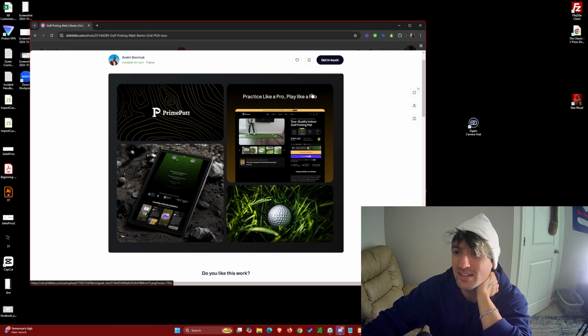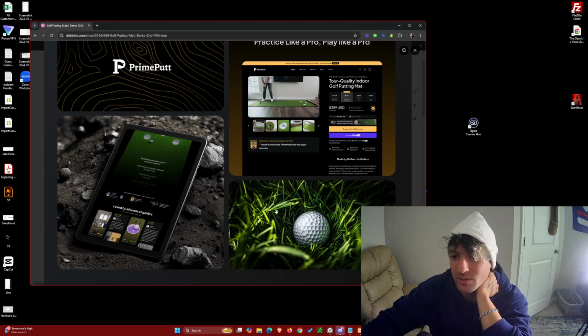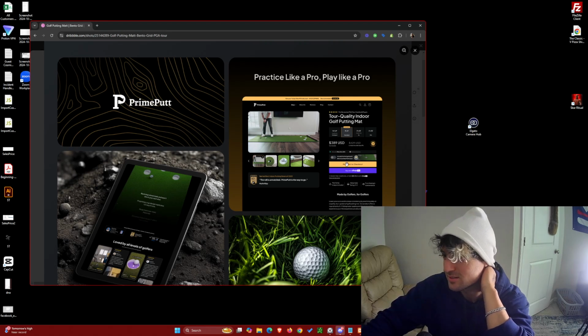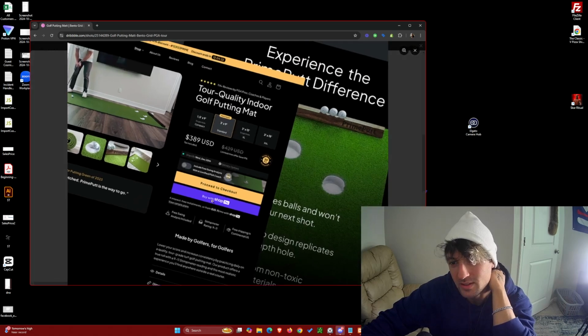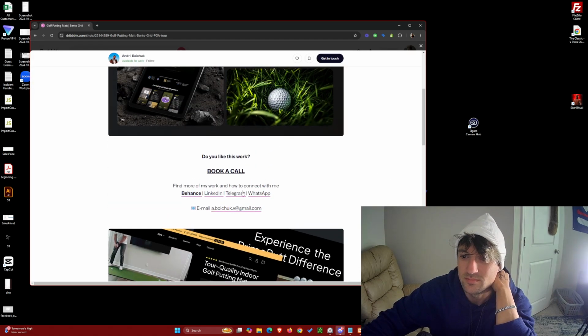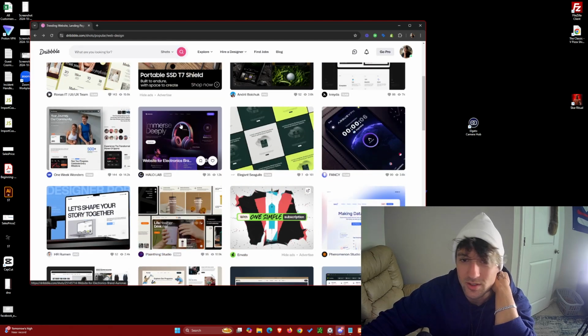Prime Putt. I just hate that it's like, I don't hate it because it's just showcasing design, but what the heck is this? If I'm hiring a web designer and they say, look at this golf ball in the grass, I'm like, dog, what? And you look at this page, and it's nice, there's nothing wrong with this page, but this is just a standard ecom page, you know what I mean? But maybe that's the whole point. Maybe I'm missing it. And this looks like a Shopify theme. Why do they have Shop Pay on there?